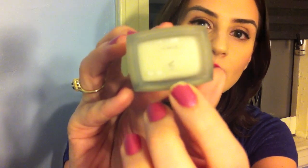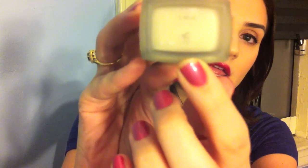And I feel like this Chanel Perfection Lumiere foundation is being marketed as more of an everyday foundation. It has sunscreen, it's a long wear foundation. They're not marketing it as a special occasion foundation where you wear it like twice a year and it'll last you forever, it'll never go bad. It's going to go bad in 12 months. And if you're curious how I know that, at the very bottom of the bottle, you have that little compacted thing. I hope you can see it. And it has a little 12 in it. That means that once you open this, it's only going to last you 12 months. Now, it has a pump, so it probably won't go bad that fast.